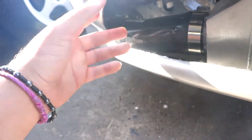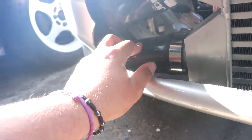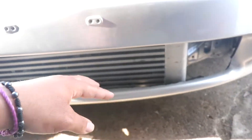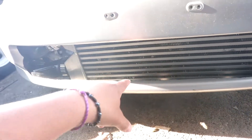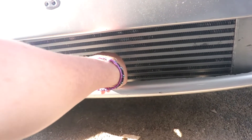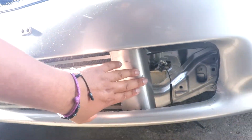We got the wastegate welded too because it was hitting the downpipe. He chopped it, shortened it, and did what he had to do. We got a VS Racing wastegate now because they told me not to use the other one. The downpipe used to hit the AC condenser but it has a lot more room now. The AC condenser isn't here but there's enough clearance.